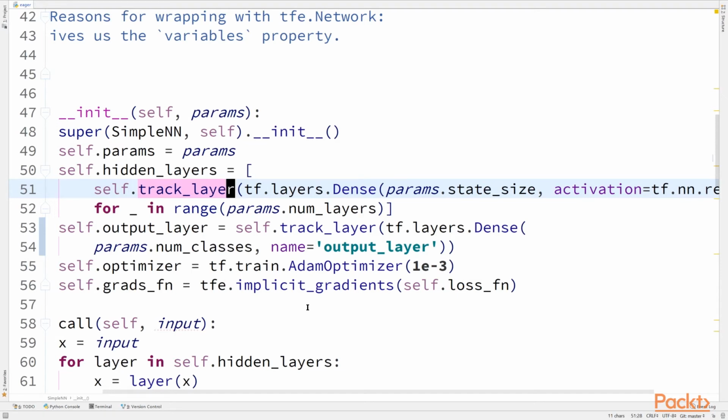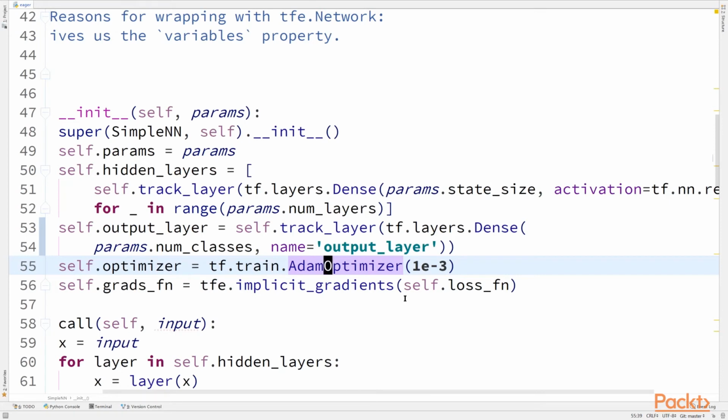We also define our optimizer. In video 1.5, we used the tf.contrib.layers.optimize_loss function, as we've used many times throughout the course. Here we're going to do things a little bit more explicitly so you can see what's going on and just use the Adam optimizer directly. In the next line we see something that is unique to TensorFlow Eager, tfe.implicit_gradients. It is going to allow us to get a list of all the gradients of every variable that's involved in the function that we pass to it.